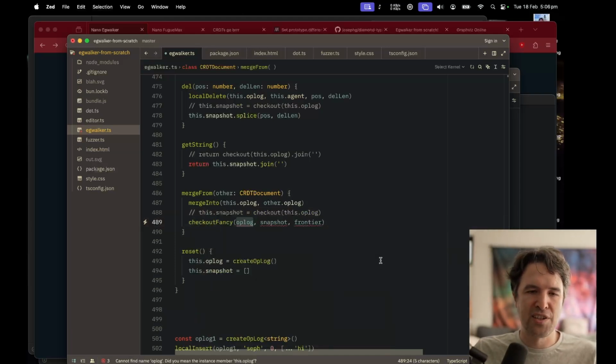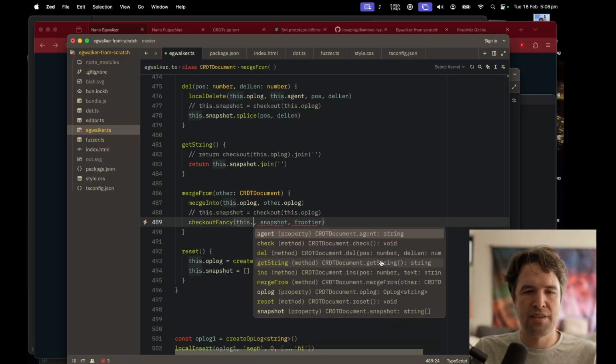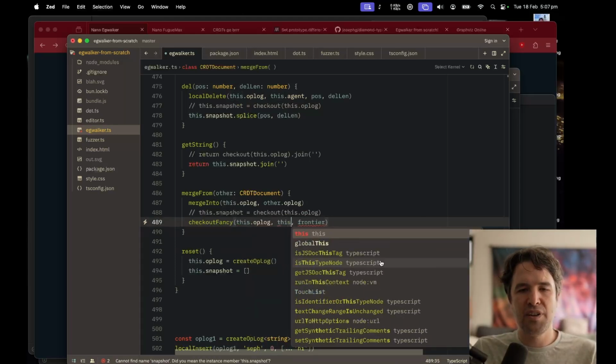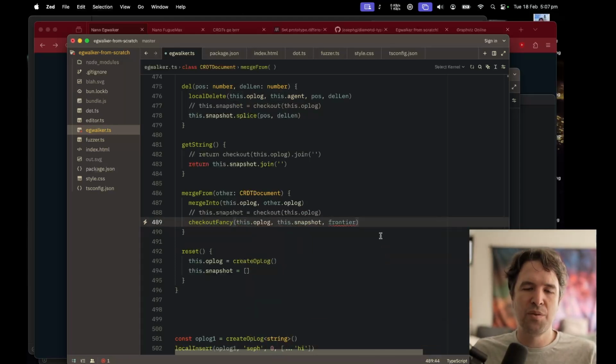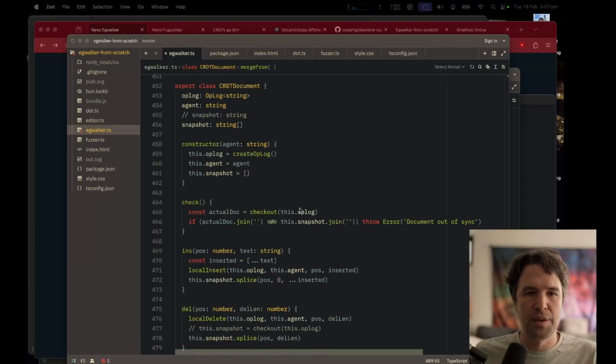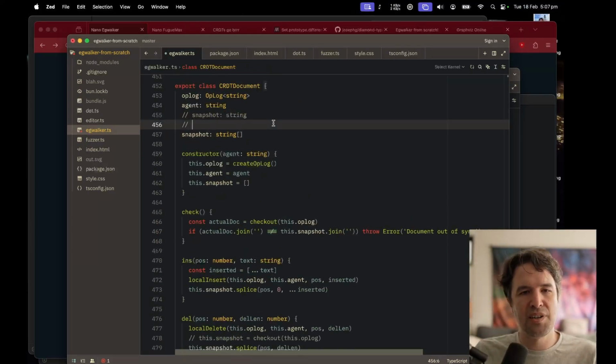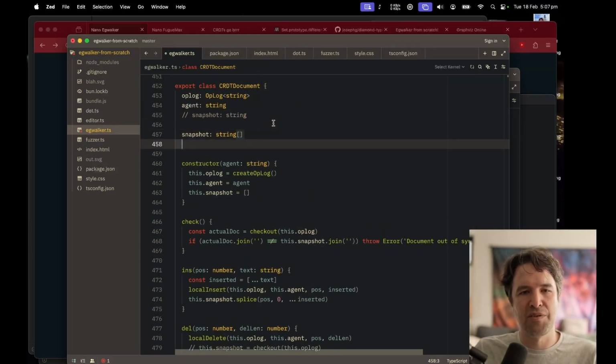So we've got an operation log, this .oplog. We've got a snapshot, and we want the current frontier. Well, let's do it like this. We've got our snapshot, and I'm also going to store the current frontier, which is the version that this snapshot is at.